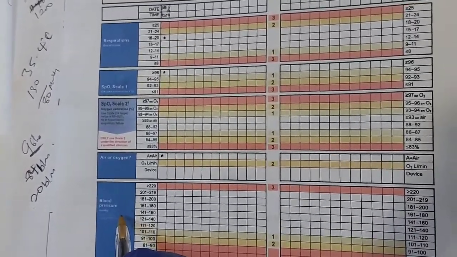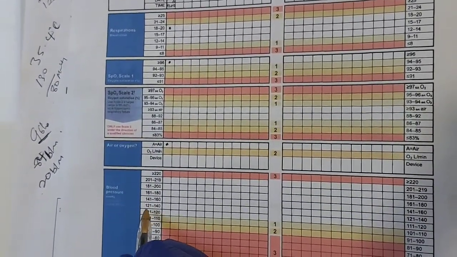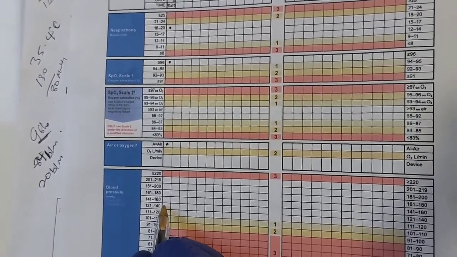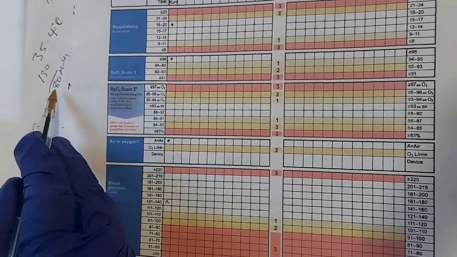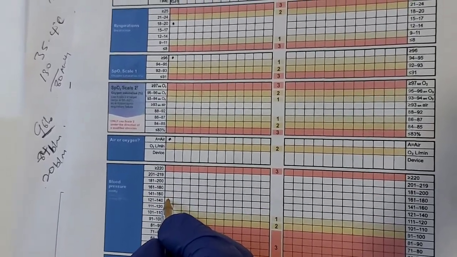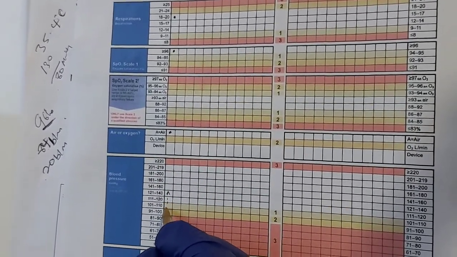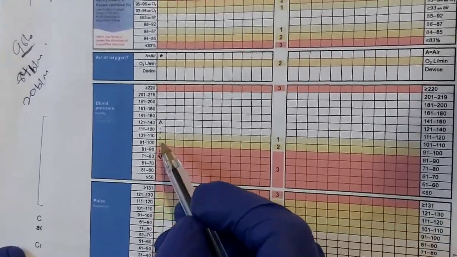Then I move on to the blood pressure. The blood pressure here is 130/80. So I move on here. 121 to 130, that's the column. So I do this. I open the column and the lower part is what? 80. I do this. And then I can use a straight line or I can use a broken line, just the way you like it. Okay? So this is your reading. You've plotted your blood pressure.